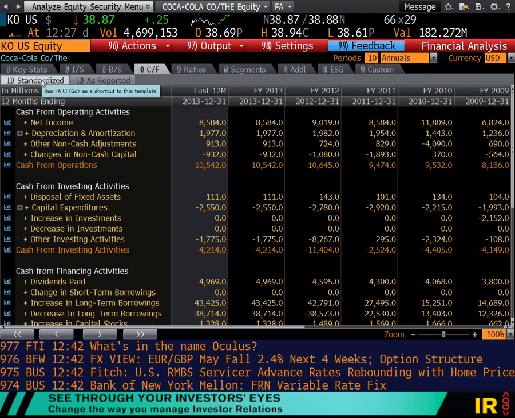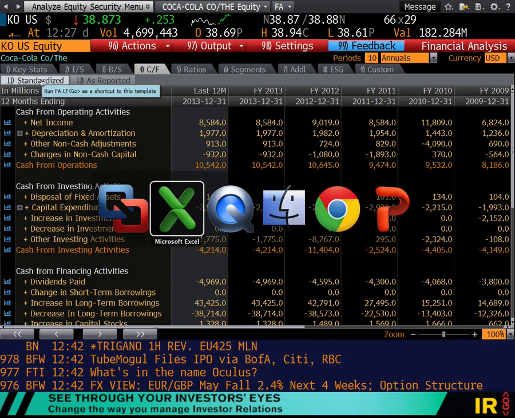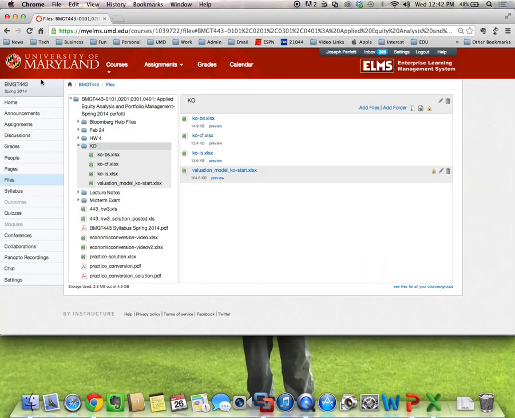Now, what I had done previously to the start of this class is I had posted those outputs to Canvas. All right, so yesterday I did this process for those 3 statements, and I put those 3 files into Canvas. Those are these 3 files right here. The income statement data, the balance sheet data, and the cash flow data, following the exact same process. And then this is the starting file that we're going to use.